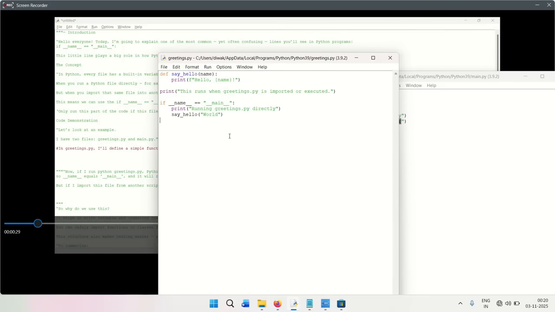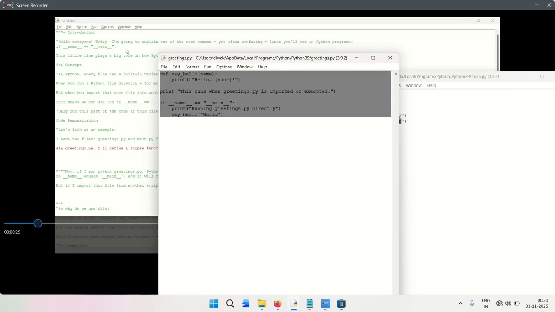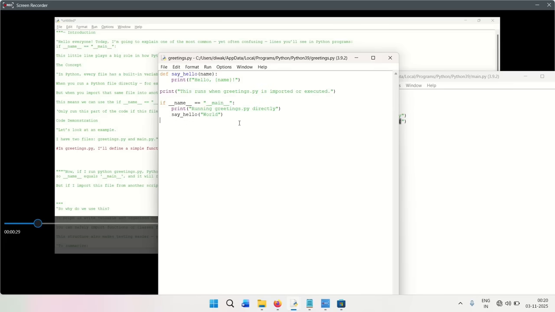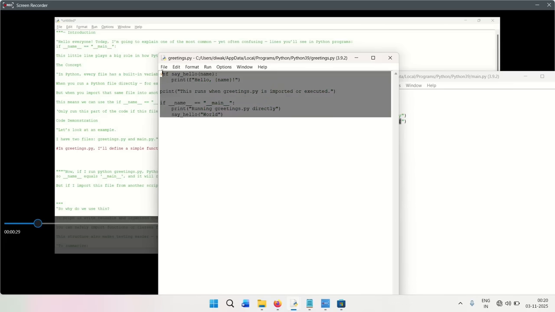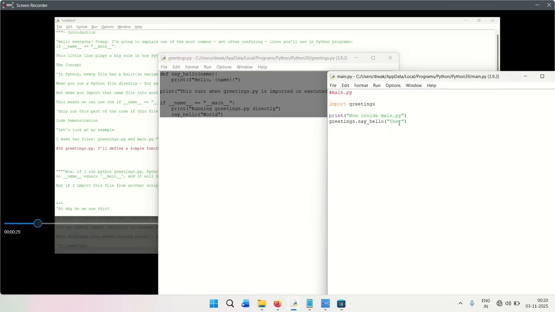So basically, I'm re-adding the files, say hello, which we actually were talking about. This is the particular file, the greetings.py, which has the name equals to main part, where we are running it directly. And the other file that you can see is the main.py, where we are calling the greetings file indirectly, where basically the module becomes the main over here, right? So that's all.